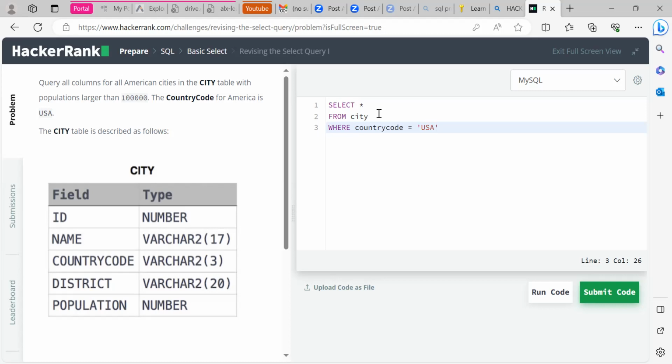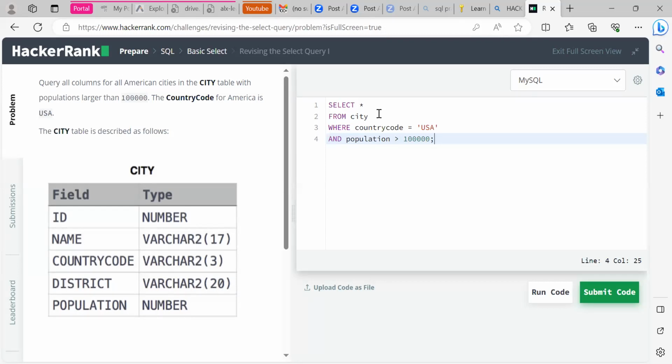Okay, and population greater than 100,000. Put the semicolon at the end then.